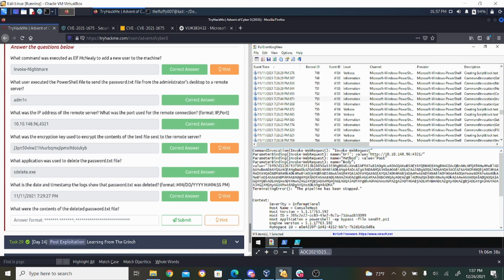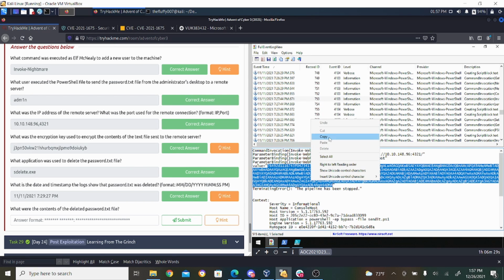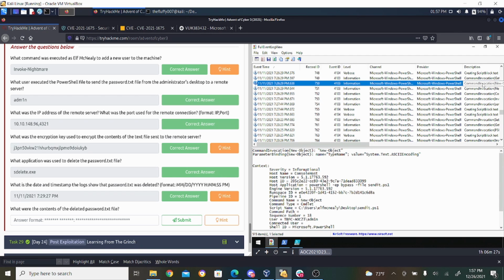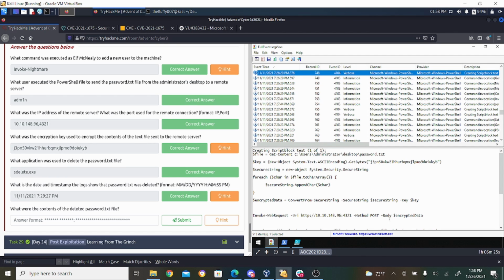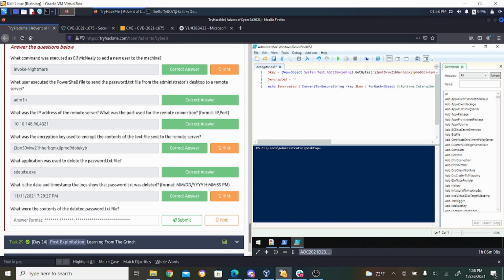So I put that and it didn't like it. Because here, when we invoke the web request, the URL post body is the encrypted data. So going here, URL post body. So it didn't like that.